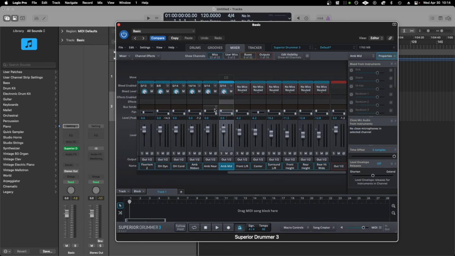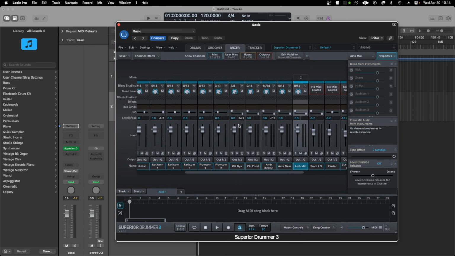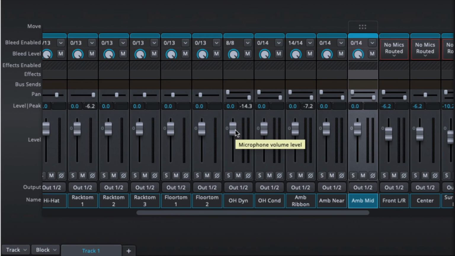So if you look in the mixer, you've got overhead dynamic and overhead condenser. So this is something specific to overhead dynamic. And what it allows you to do is create separate track outputs for individual cymbals. And I'm just going to do one as an example, because I don't really want to focus on this for this video, but it is something fascinating to me.